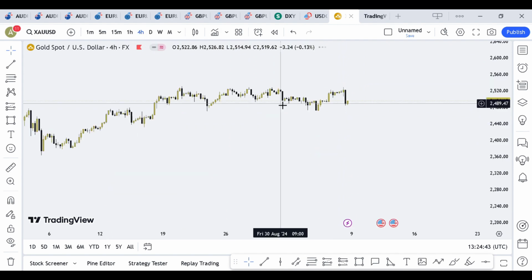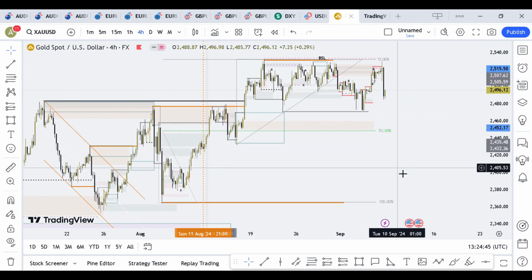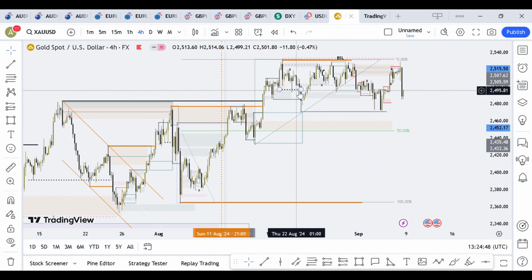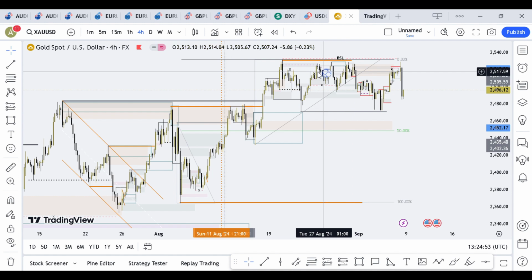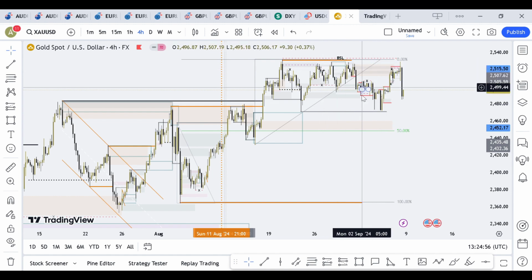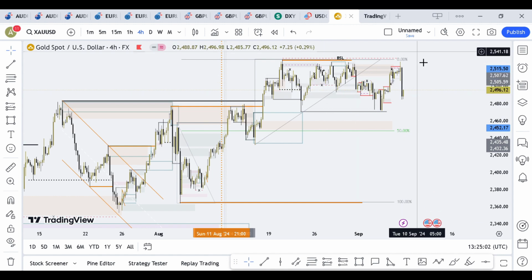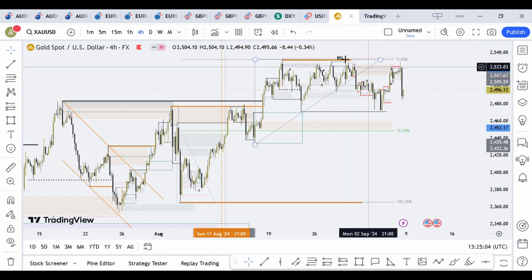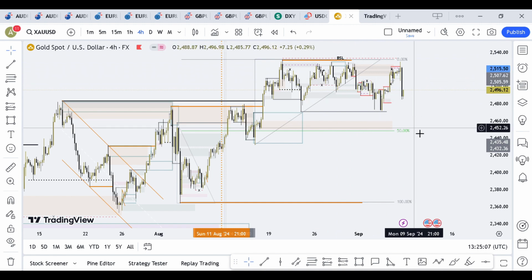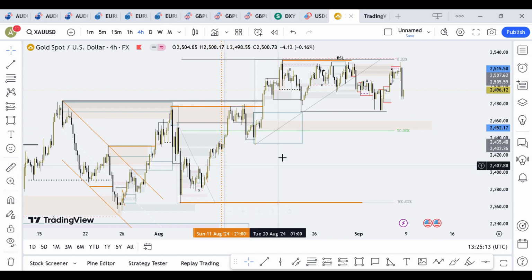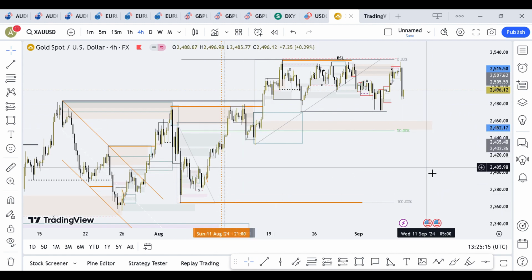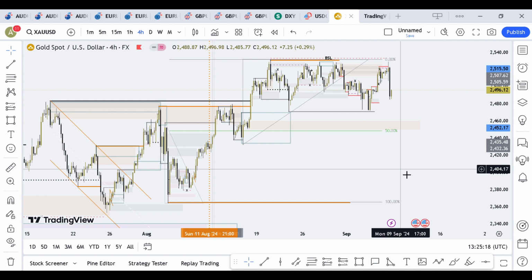What is tricky with gold for me is that on the 4-hour we had this change of character, the dotted line, and then we had multiple moves to the upside, which actually caused very strong buy side liquidity. So I don't know with those highs if we're going to break to the upside, or maybe with this change of character and all of these returns, maybe we could be starting some few pullbacks to the downside, maybe to this demand area, or anything lower than that. But we'll have to wait on the next week to see how it will play out.